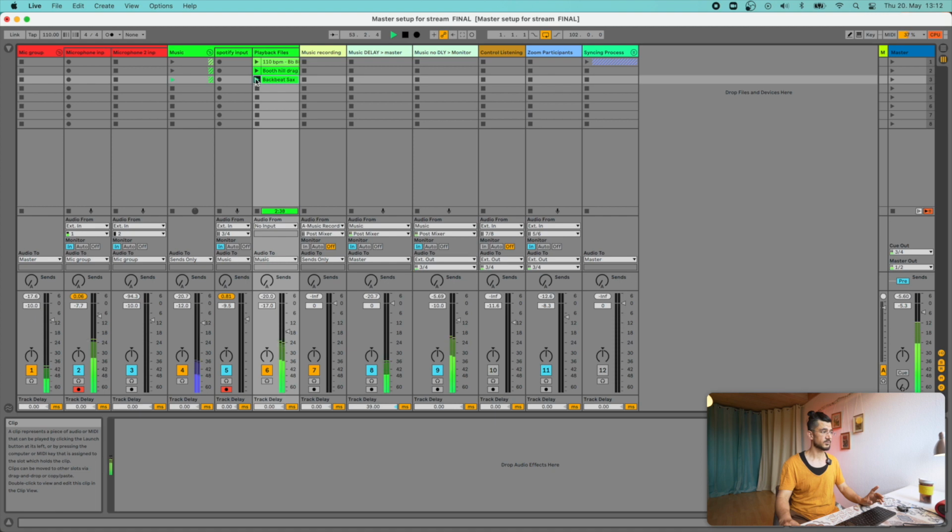For example, if I put on music, let me stop it now. Anything that is music goes into the music file, goes into just the 3 and 4 channel. That's for me for the monitoring, because the delayed version is going into the OBS. So the OBS is getting the delayed version so that it's synchronized with my microphone.